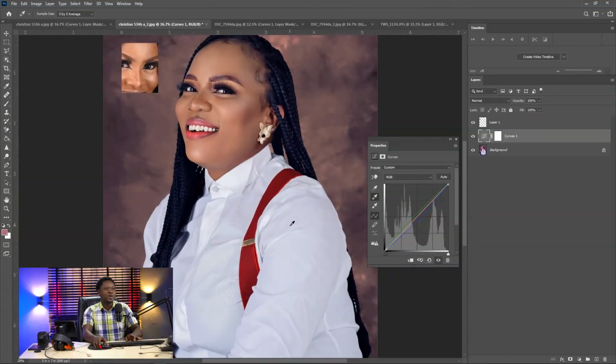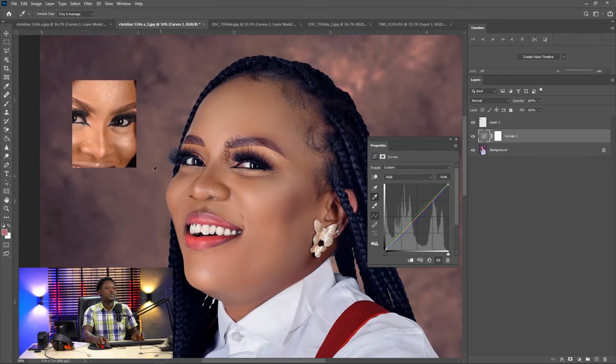It's just very, very simple. And you have to compare this color with what we have up here. It's similar. So you really have to make a good choice of which image is going to be used to balance each of your photos.